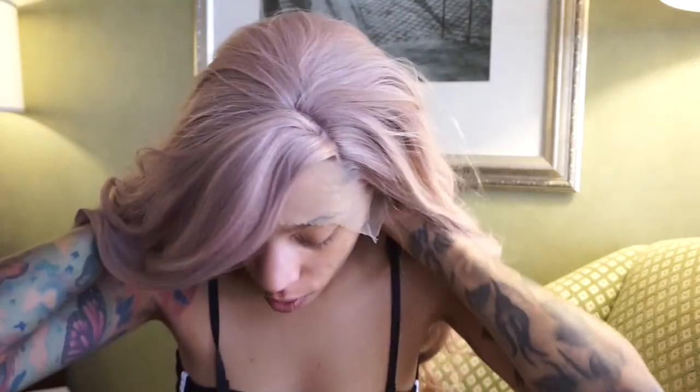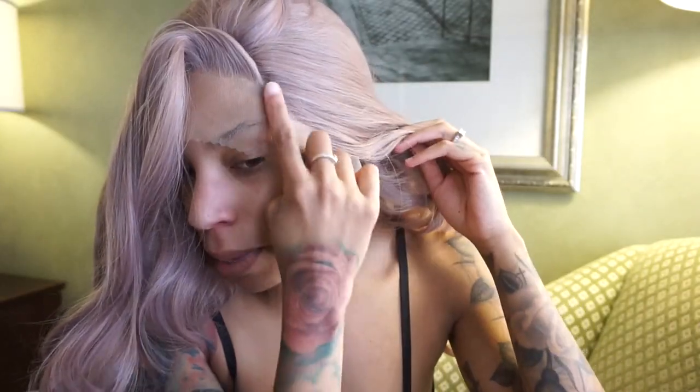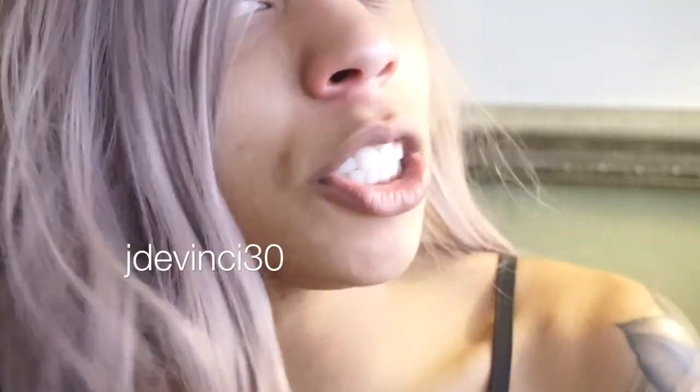Okay, so this is the Dusky Rose. I always love Trendy Wigs' hairlines — they're very easy to work with. Currently in Vegas so we're gonna have to work with what we've got. It looks like this parting area could go to the side, which is probably how I'll wear it. There are some baby hairs over here. I don't really feel like plucking and I don't have a flat iron or anything like that, but the color is beautiful. Be sure to use code JADAVINCI30 for 30% off.